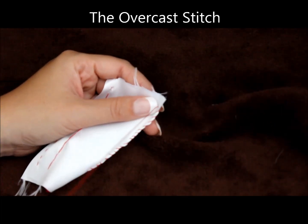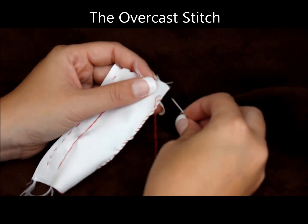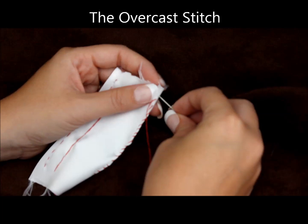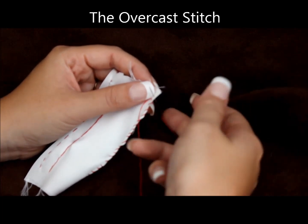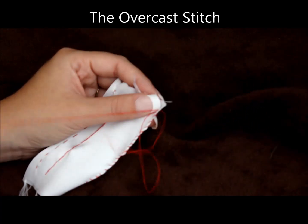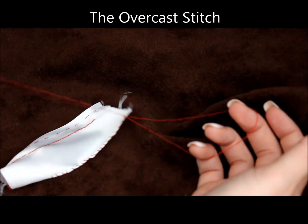To end this line, it's a little easier than the back stitch and the running stitch. All you're going to do is come up from the wrong side, just as if you were going to make another stitch, continuing on. Push your needle through, don't pull all your thread through, and you already have your loop of thread to go through.